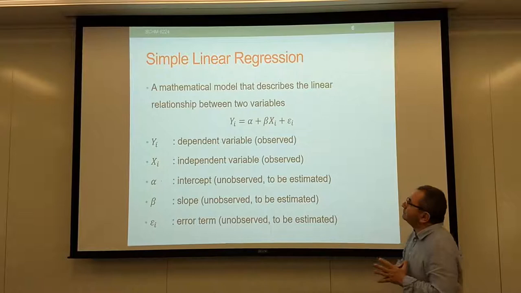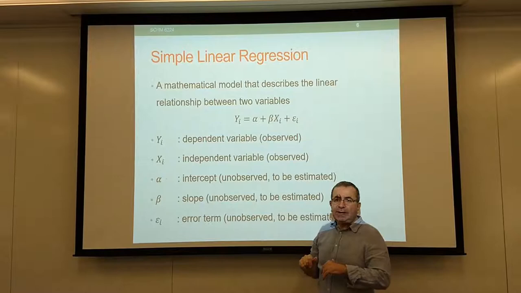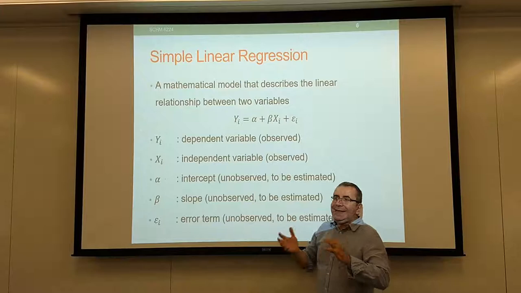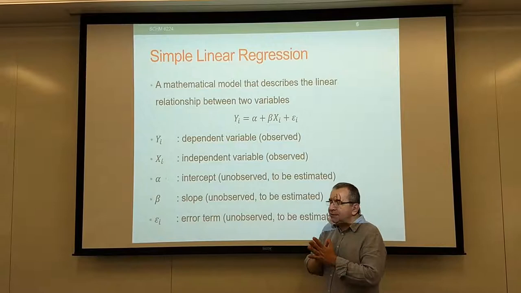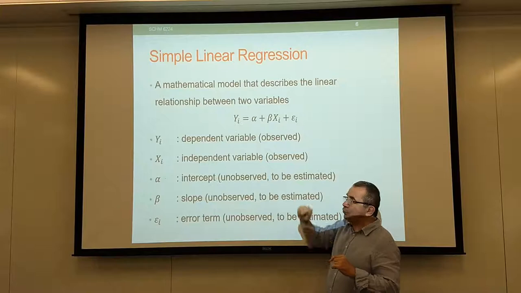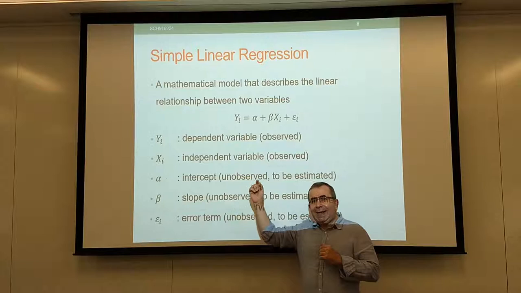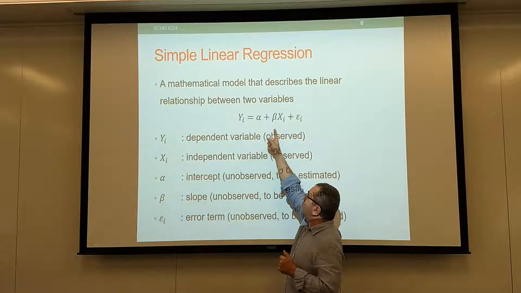So, in other words, we could say this is the observed part, this is the unobserved part, okay? This is everything that we explicitly account for. This is everything that's not explicitly accounted for, okay? So, again, to summarize, a regression model describes a relationship between two or more variables, where we observe the dependent variable and one or more independent variables, and our estimates tell us how much each independent variable affects the dependent variable.